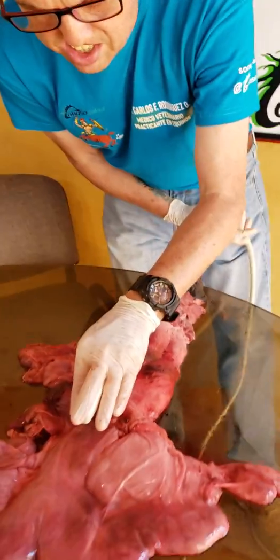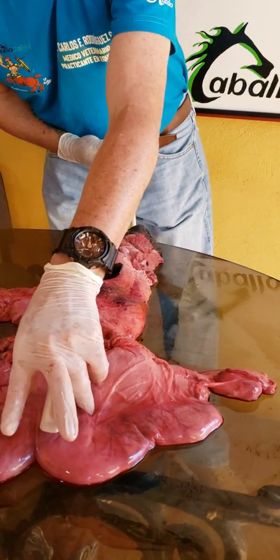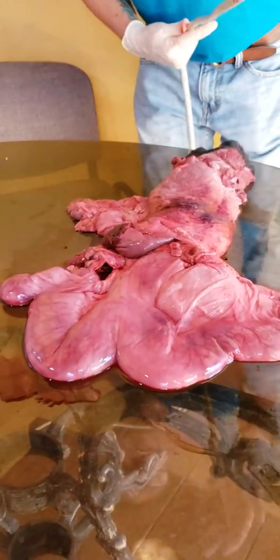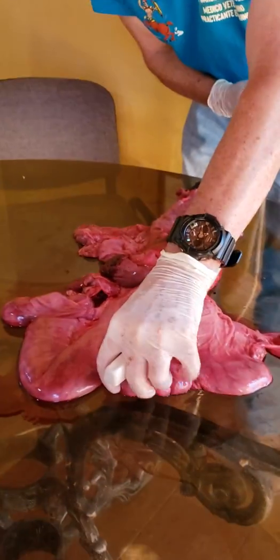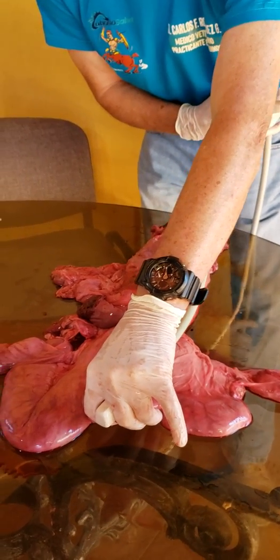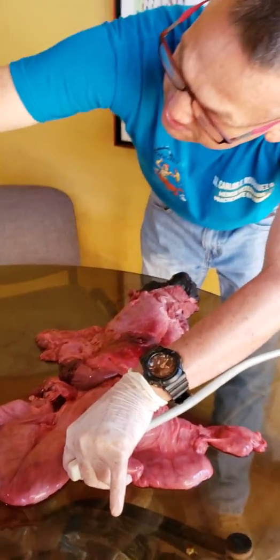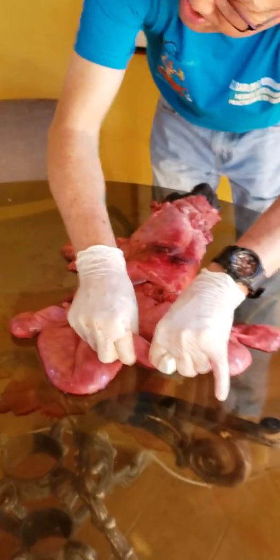You are going through the rectum and the rectal mucosa, and you are going to touch the body of the uterus. Then you are going to get the Y-shape. You can see a Y shape here — this is the left horn. I'm going to hold it like this, grabbing the uterus, touching it exactly with the ultrasound probe. You can see the uterus on the top of the machine screen.